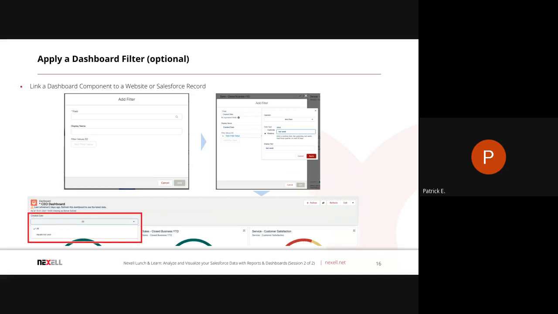And also one thing which is really, really handy is the dashboard filter. So the dashboard filter, like as we have heard, every user just sees the data that she has access to, okay? And with filters, you determine which data, to which the user has access, should be shown in the dashboard, okay? The filter applies to all components of the dashboard.